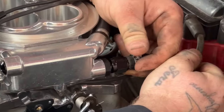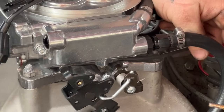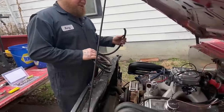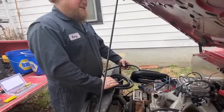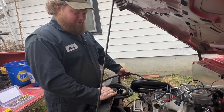And now we have fuel into the Sniper. I'm gonna have to wrap this in insulation to protect it from the heat from the intake. Now, this is a return line. This one isn't under as much pressure. It's literally just a flow of fuel going back to the tank. No restrictions, no filters. I feel safe enough on my vehicle.